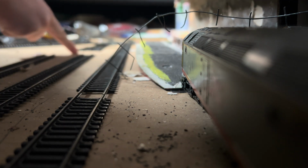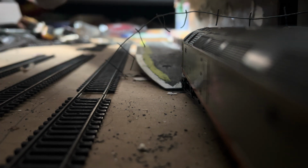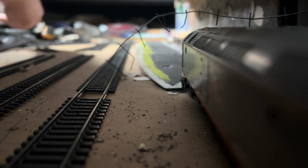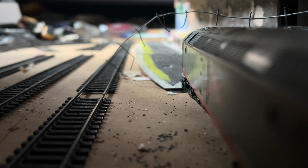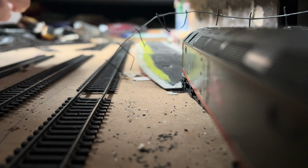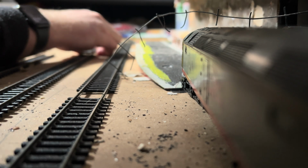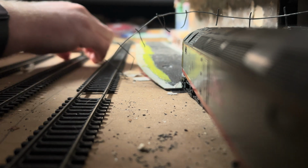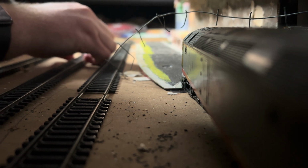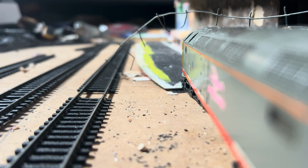Trying to think what sort of length I need for that one. I need half a straight piece, I think. Something like that. It's a little long. Need to make it a little shorter, so to speak. This one's just a little too long in its length. It might work actually. There you go.